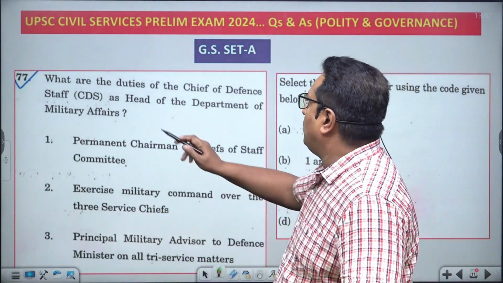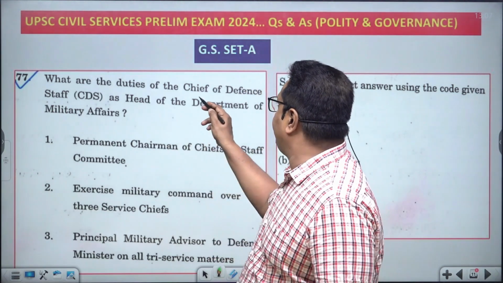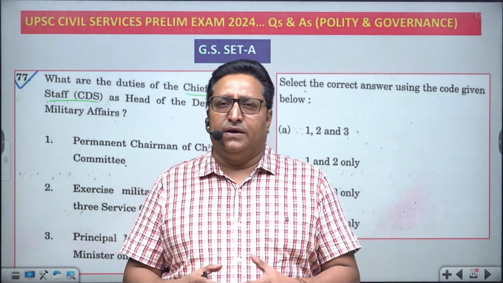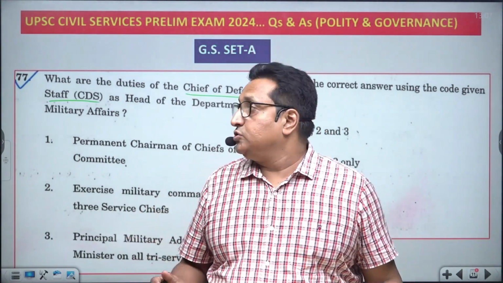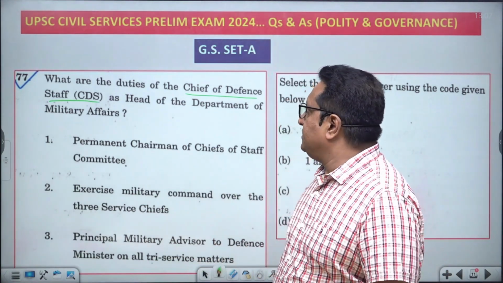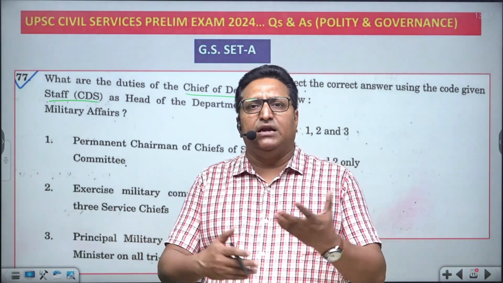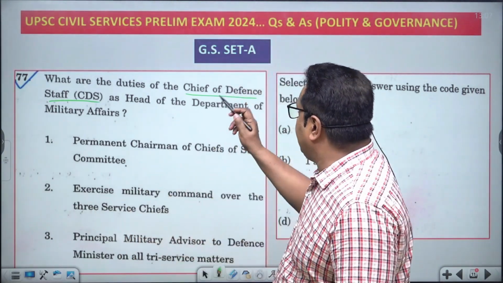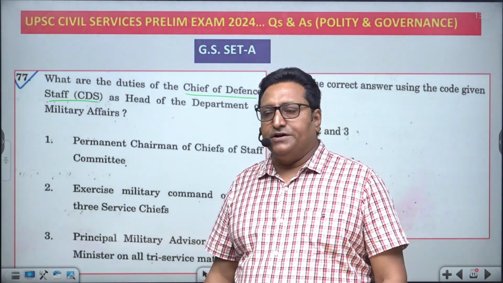Next question. What are the duties of the Chief of Defence Staff as the head of the Department of Military Affairs? CDS is a relatively new institution that has been created in our governance system. So this is a question asked from the governance area, and it is also about an institution. As I said earlier, there are many very important institutions of governance. So CDS, Chief of Defence Staff, is also one of those important institutions.